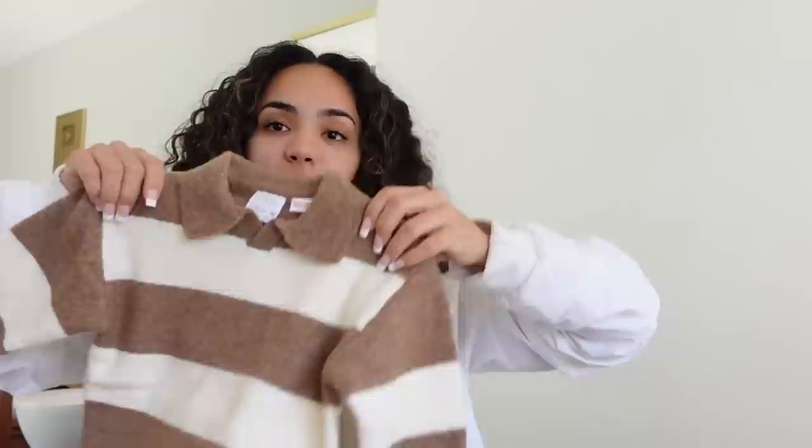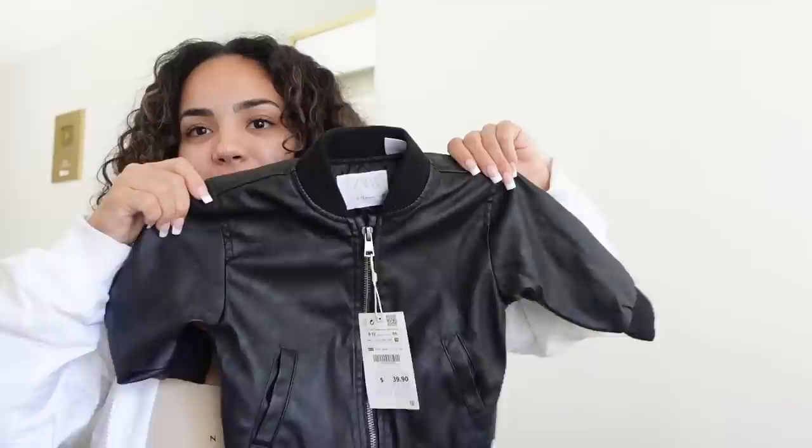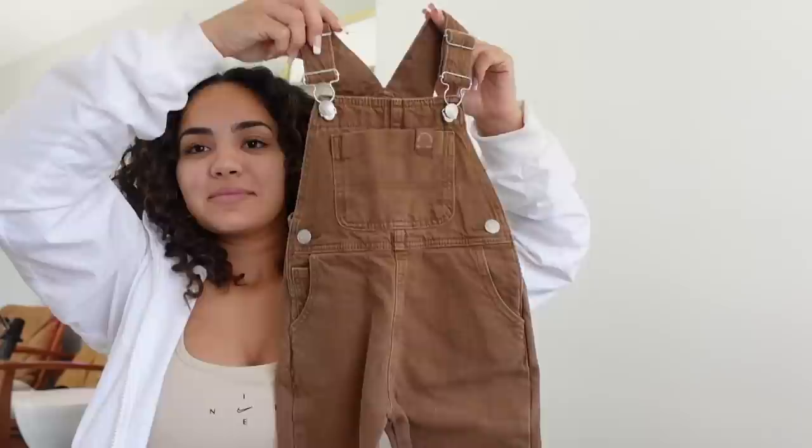I found this sweater for Koa at Zara. How cute is this? And I know you're probably thinking, girl, it's like 100 degrees. It's literally like 95 today. Well, we're gonna be indoors for the photo shoot, so we're gonna go with the warm fall vibes. We got this cute sweater. How cute is this with the collar? Oh my goodness, look at this. A leather jacket. Is that not the cutest thing you've ever seen? I'm thinking these for a little shirtless moment with Coco would be so cute.